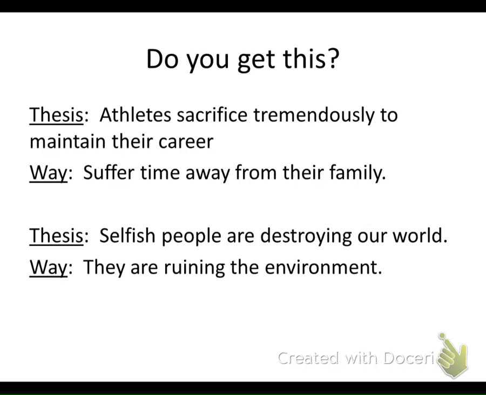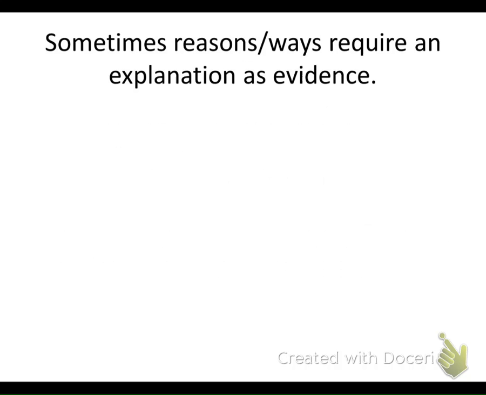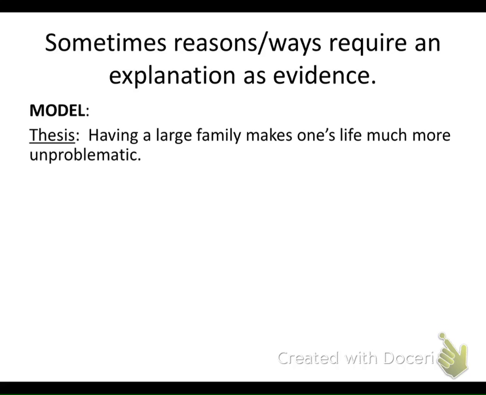All right? So sometimes some reasons or ways require explanations and others don't. You as the writer need to determine that. If something is obvious in the way it's stated in the reason or way, then it doesn't need an explanation. So I'm going to show you how to do this. So let's say, for example, this is my thesis. Having a large family makes one's life much more unproblematic. Basically, they have no problems.